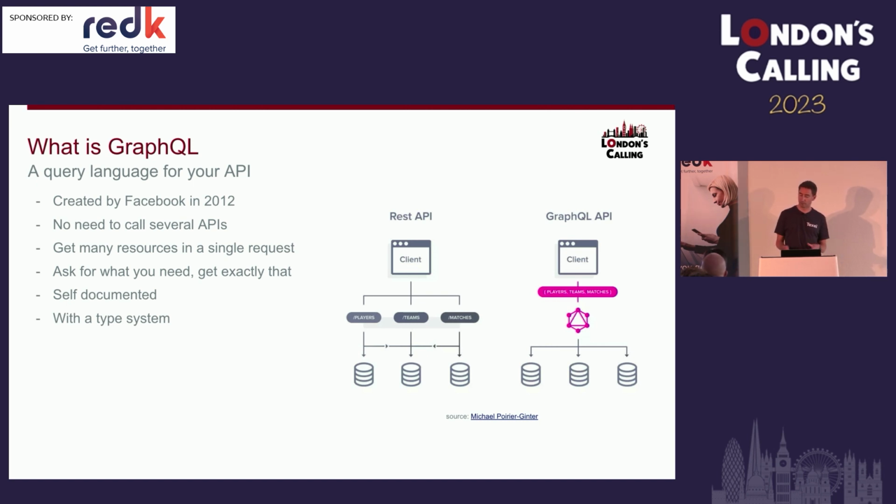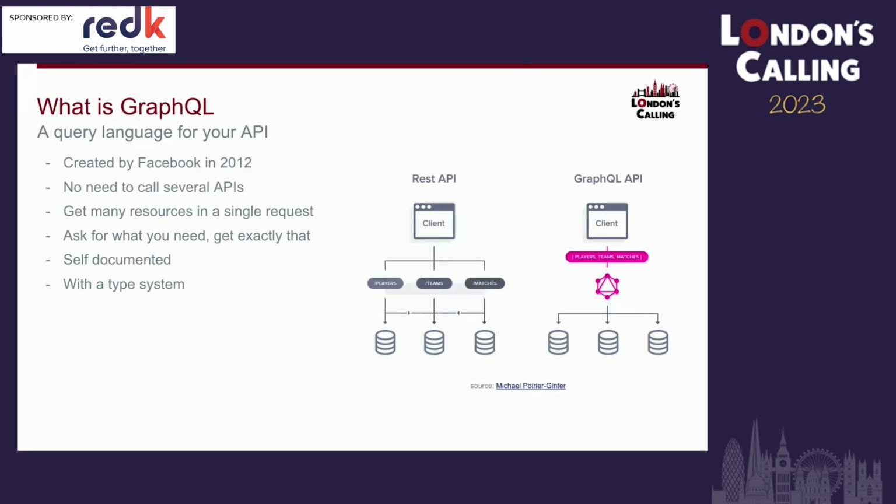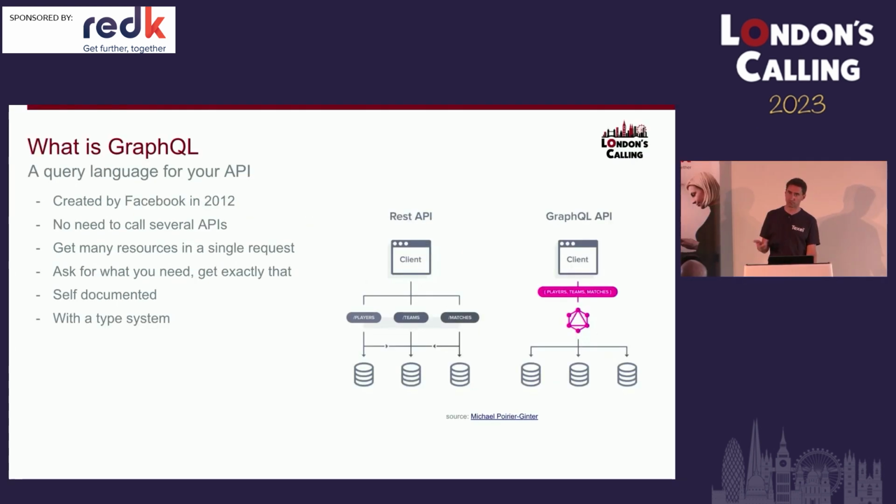So what is GraphQL? GraphQL is an API that lets you send a query to your server to get some relationships, filter whatever you want, and get the data back in the exact format and only the specific stuff that you want. So it's only one request with your query, and everything gets back. What is pretty cool is that it's self-documented, so I'll show you just after. So you can know exactly what you can call or can't call from the API itself.